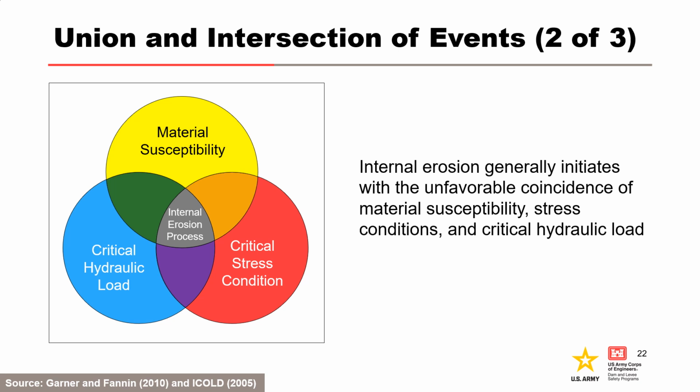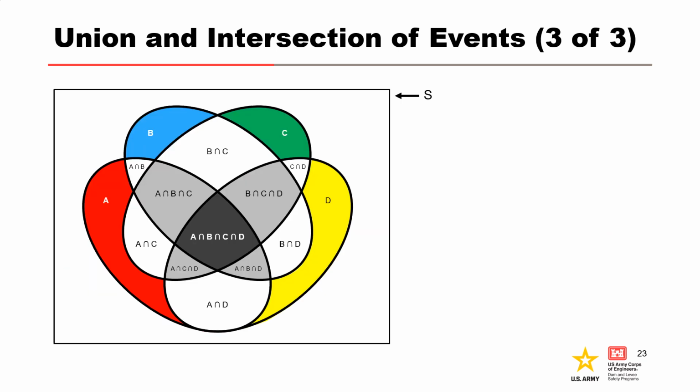Another example of intersecting events would be for an overtopping failure mode. An overtopping failure would require a flood. The flood will have to be high enough for water to get above the crest, and enough erosion will have to occur to breach the dam. So, the failure probability can be thought of as the intersection of these events. Obviously, the more events you have, the more complicated it gets to account for the intersection. The diagram here shows 4 intersecting events, and I think you can imagine how much more complicated the diagram would become as you add events.